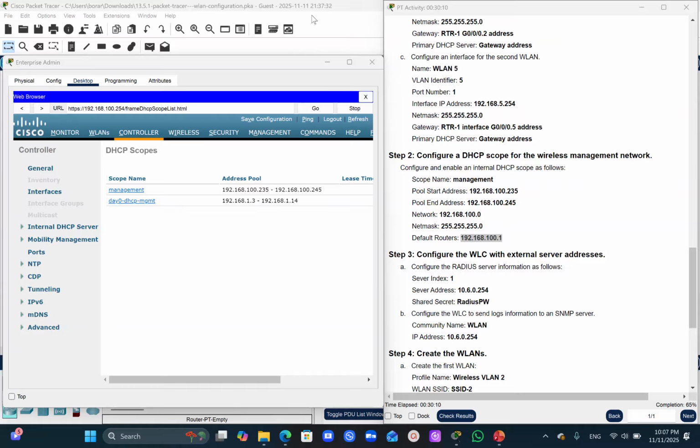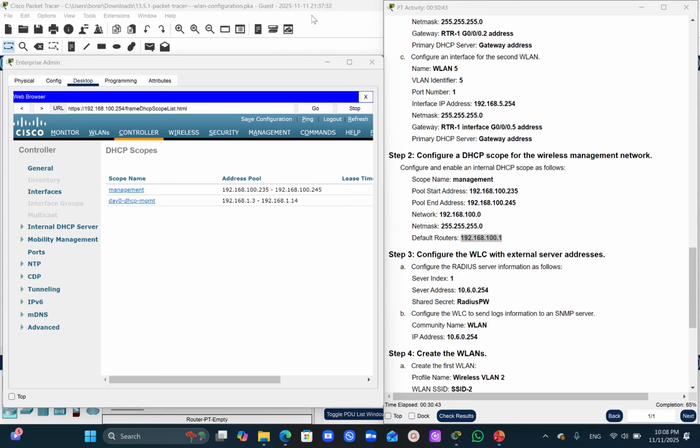With authentication, we verify a user identity by checking their credentials against the central user database. By authorization, we determine what resources a user is allowed to access based on predefined policies and their identity. And by accounting, we will be able to track a user activity and network usage, including when they log in, how long they stay connected, and how much data they use.